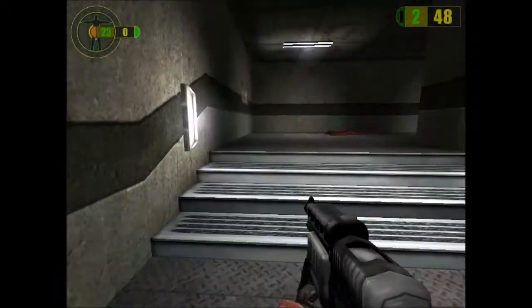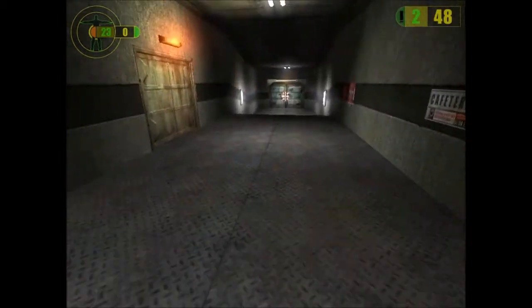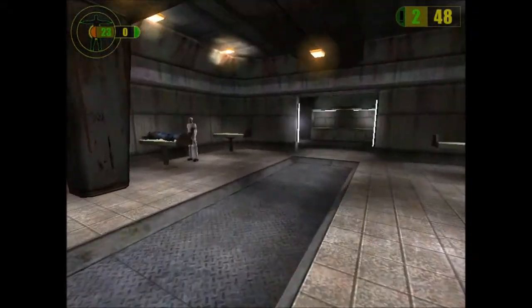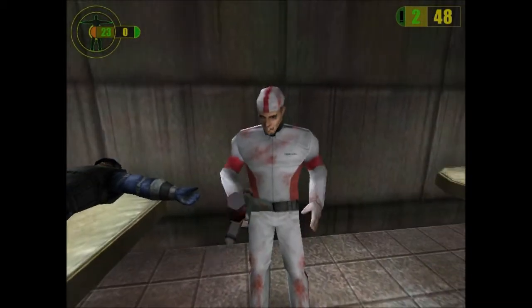Oh. Wow. Talk about taking damage. So, important tip, whenever you go towards a medical office like this one, make sure you have your weapons holstered. Otherwise, the medic will not help you. Can you heal me, please? Thank you.